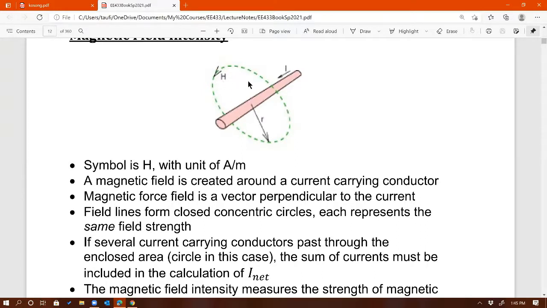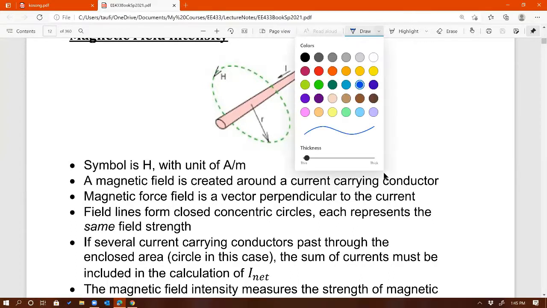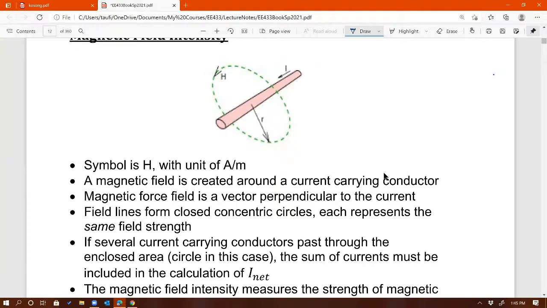And again, if the direction of the current starts from the right and goes to the left, then the magnetic field should be counterclockwise. And the magnetic field is a vector, as I said earlier, perpendicular to the current. So if I were to redraw this to a front view of this figure, imagine this is the cross-sectional area of the wire.